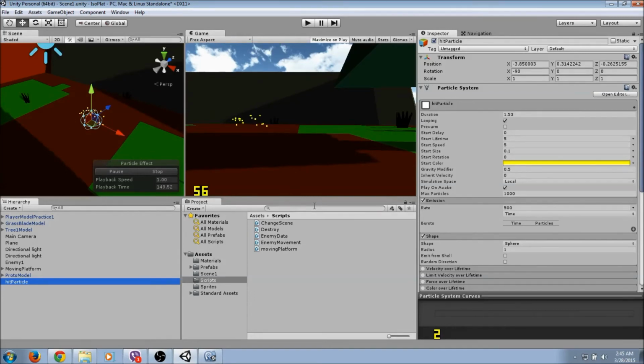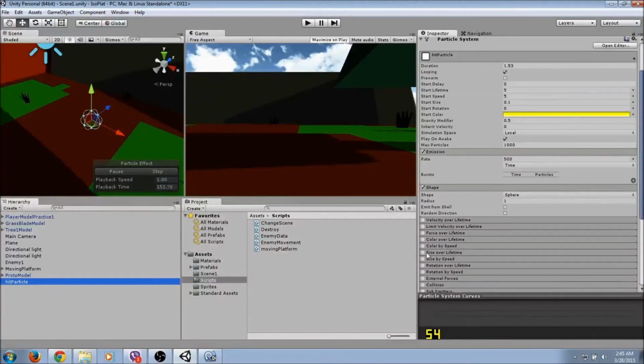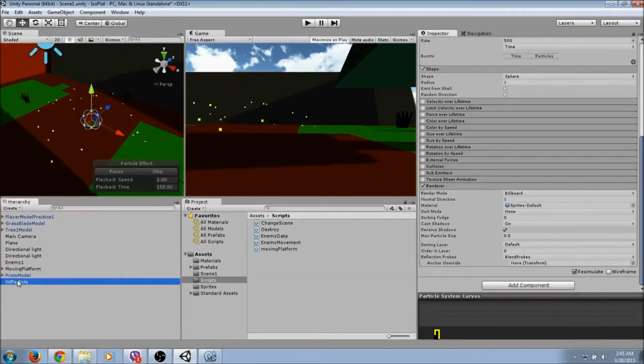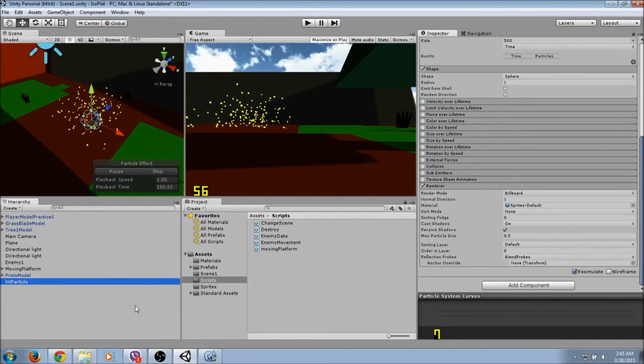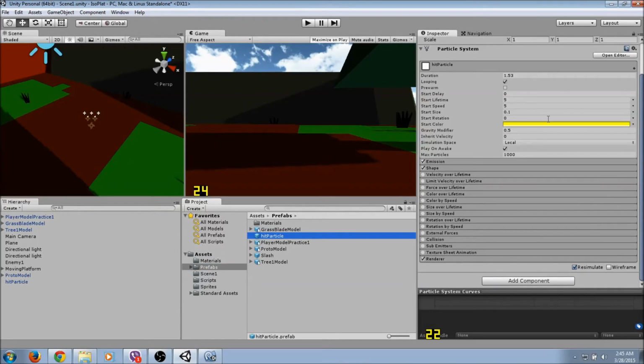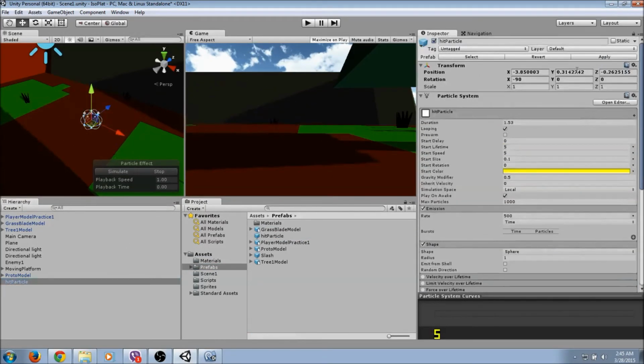Okay. Not trying to forget anything. Let's put it in prefabs. And it should be applied. So it's there.